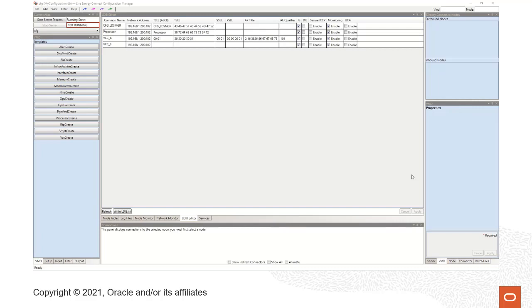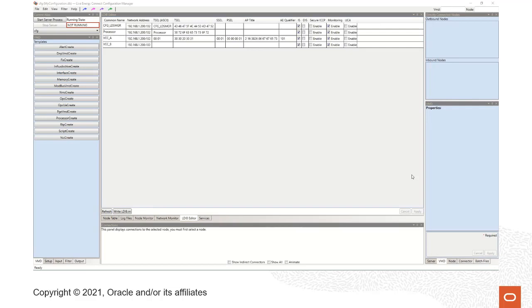Next, I'll specify the ICCP association parameters for the remote VCC, VCC-B. We need to change the parameters for VCC-B, but this time, in the network address field, I'll specify an IP address and port on which our remote ICCP peer will listen.